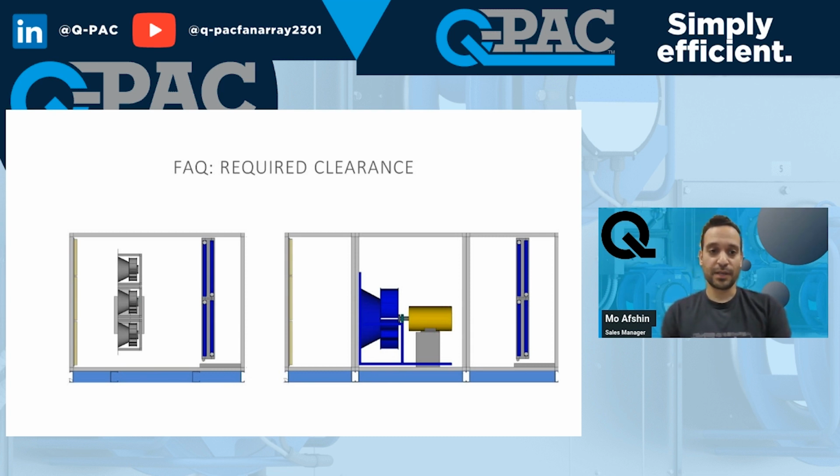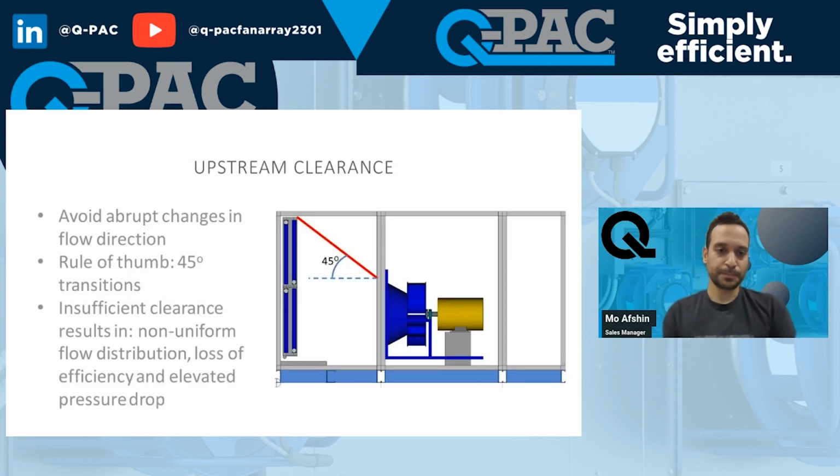Most of the fans, when you place them, are going to interact with other components. There's going to be a coil that would heat or cool the air, a filter, and energy recovery, so you're going to put the fan in relation to all these other components. The most frequently asked question is, what are the clearances when it's either a new air handling unit where I'm just designing a Q-PAC fan array, or an existing air handler where we are adding or changing components? What would be the required clearances for a fan array? Let's go to the next slide, Eddie.